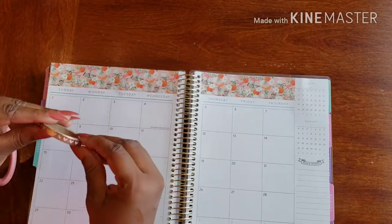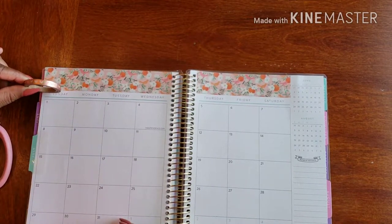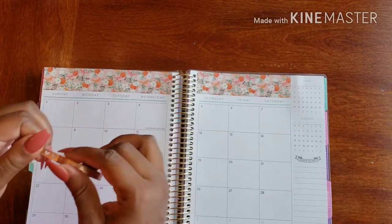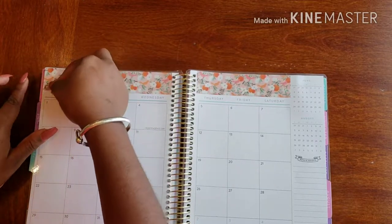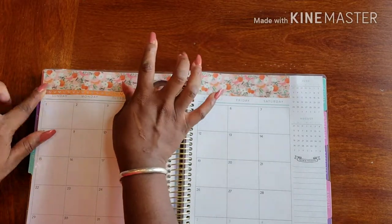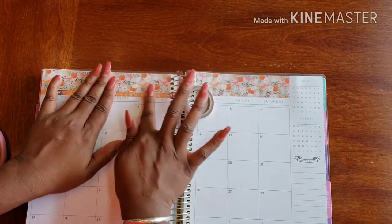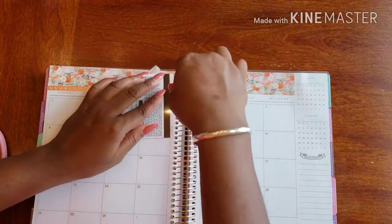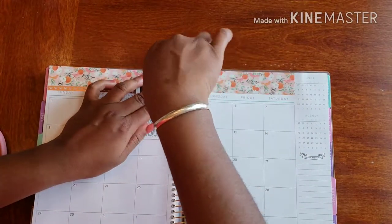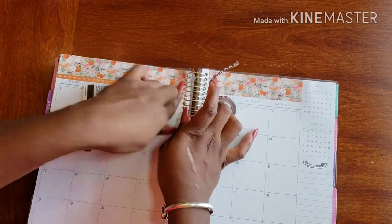And let's get some washi going. Should we washi right on the top? Let's do it. If we don't like it, we can always take it off. But I like to believe that nothing tried, nothing done. So I'm going to go right above the days and go straight across. And I think we love it. I think I love it. And then I'm going to tear. Bam. And just press that.